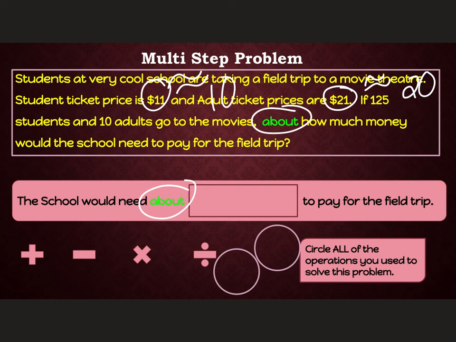And we have 125 students and 10 adults going to the movies. So I'm just going to go ahead and round everything here. I think that what I'm looking for is an estimate, right, about. So I'm going to round, let me change the colors here. I'm also going to round the number of students, 125, and 10 adults I don't have to round, it's already rounded for me as 10. So that would be the first thing I would do, is round all those numbers. Okay, and then once I've rounded, then I can do my steps.